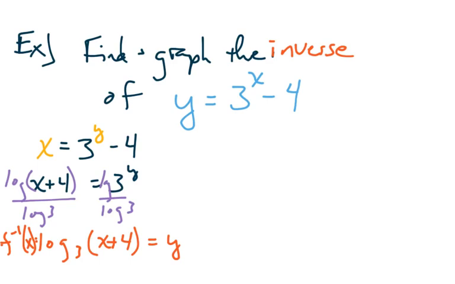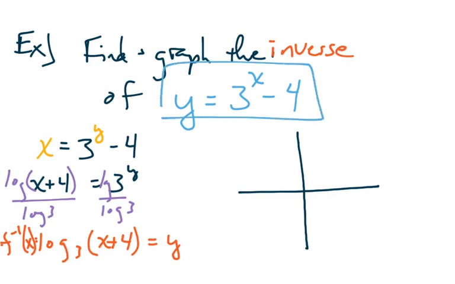Now, the whole point behind this is, what does the graph of that look like? What the heck is the graph of a log base 3 of x plus 4? Well, the answer is that it's going to be the inverse of this known graph. And the hope here is that you do know some things about this graph from a few lessons ago. You know that it has an asymptote at -4. You could plug a 0 into the equation for x, and you could get the y-intercept. That y-intercept is going to come out to be 1 minus 4. It's going to come out to be -3.